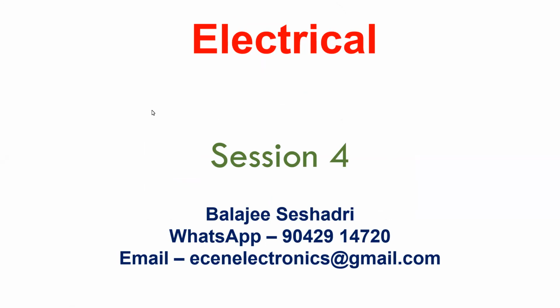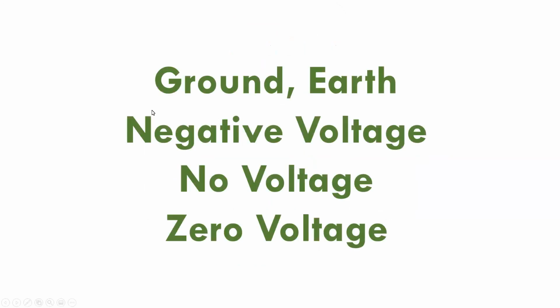In this session, we are going to discuss what is ground, earth, negative voltage, no voltage, zero voltage. There are so many terminologies we use in electrical and electronics. Let us understand these things very clearly. The terms are all very important, otherwise you will think everything is a mistake. Okay, so let's go to the board.